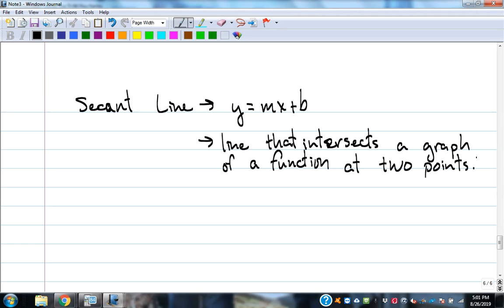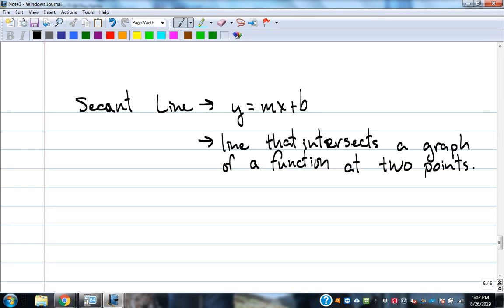In geometry class, you talked about secant lines and tangent lines. We did a lot more stuff with tangent lines than we did secant lines if you took a high school geometry class. Secant lines are lines that hit something twice. Tangent lines are lines that hit something once, right? There's a little bit more special stuff about tangent lines. When you get into calculus, you talk about tangent lines a little bit more. But we're talking about secant lines, so secant lines are what we're after here.